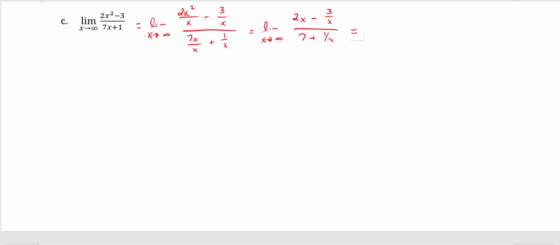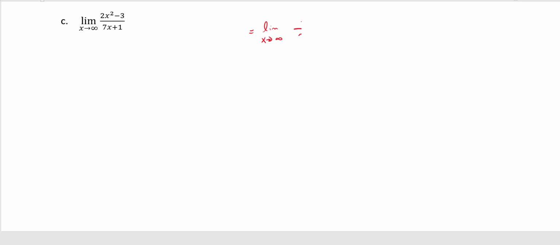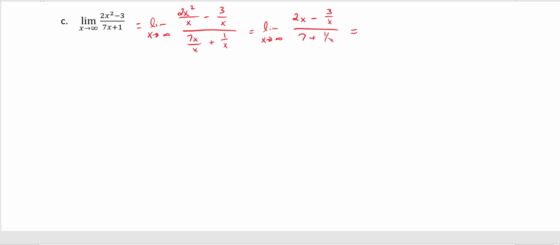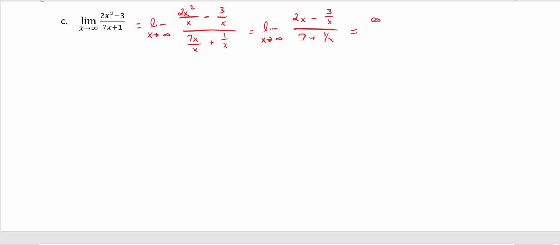Using our very useful fact where it's applicable, limit as x is approaching infinity of 2x. So think about what type of equation that is. That's a linear equation with constant increasing slope, right? So it's constantly increasing, so as x gets bigger, 2 times x is going to keep getting bigger and bigger and bigger, right? So the limit as x is approaching infinity of 2x is infinity.